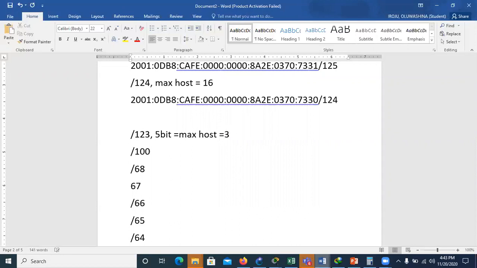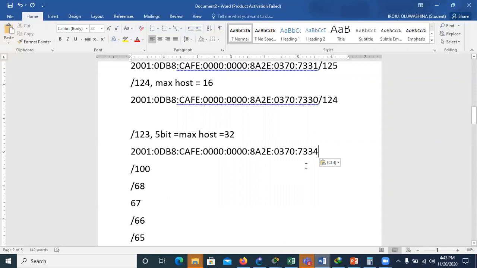Equals 32. Now, to get the network bits of this network, how many bits is this? This is 5 bits, 5 bits minus 128 bits. Because the length of this one is 120 bits. If you remove 5 bits, this is already 4 bits. If 4 bits make a digit, this will be 0. But it's 5 bits, so it still remains 1. Minus that 1 from here, that gives us 2. Slash 123.